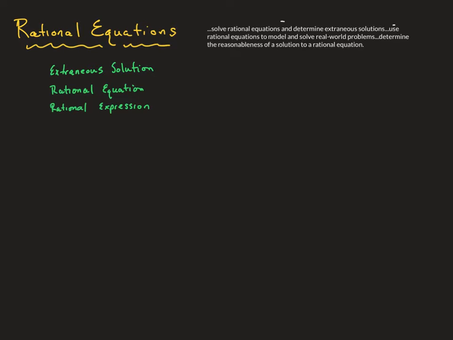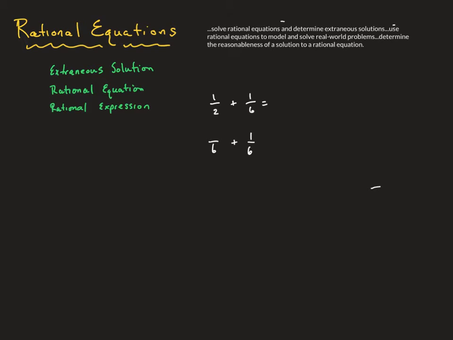As we work with rational equations, one thing we're going to have to remember is when we are working with fractions, if we have one fraction plus another fraction, how do we solve that? Well, in order to add or subtract fractions, they have to have a common denominator. What would be my common denominator between 2 and 6? Well, that would be a 6.